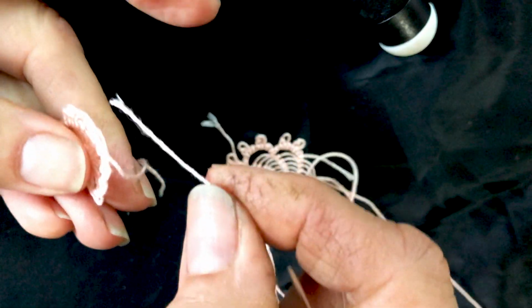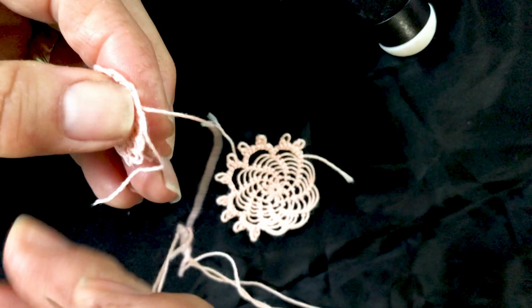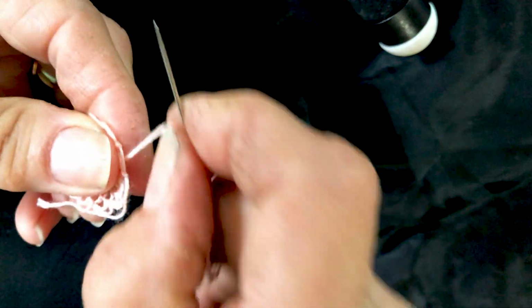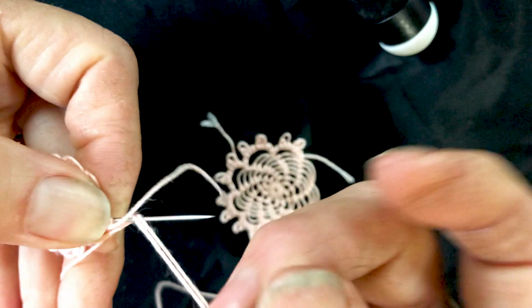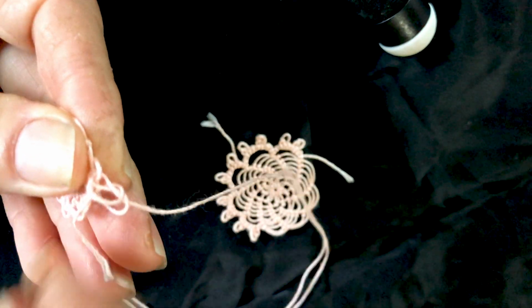So we're gonna get a new thread. All right, now you know how to do it. I will put this in the back. I keep this one side here. I go to the same place that I finished it. Now I put this thread up a little bit. I go like this. You can even hold it in the front if you want.